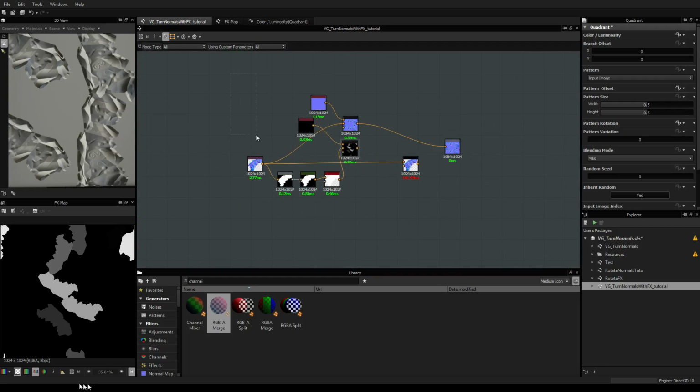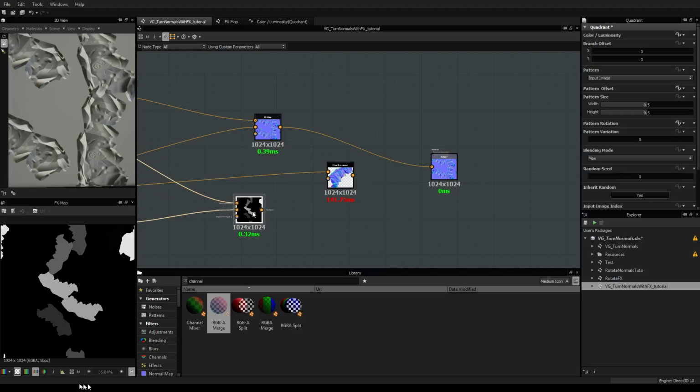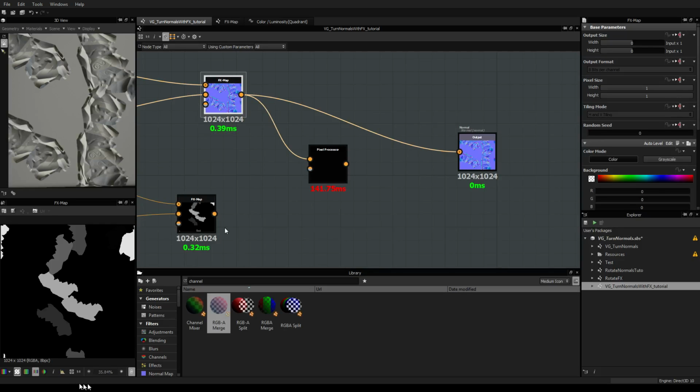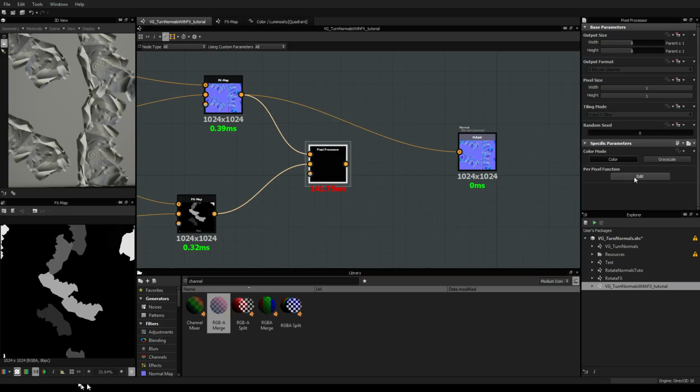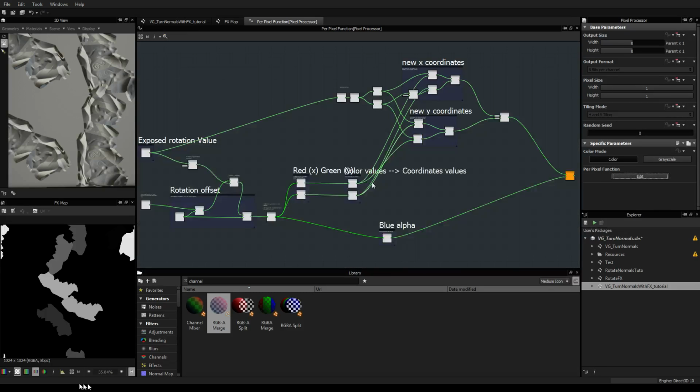So what we are going to do is first move this a bit away from that, and we are going to reuse our pixel processor that we are going to change a bit. So first, we are in output 0, I'm going to plug our pattern here, and in output 1 we are going to plug our mask. So let's go inside the pixel processor and I'm going to plug that here. So far it still works because it doesn't do anything with that, but as I don't have any rotation, it doesn't work how we expect. So let's tweak it a bit.